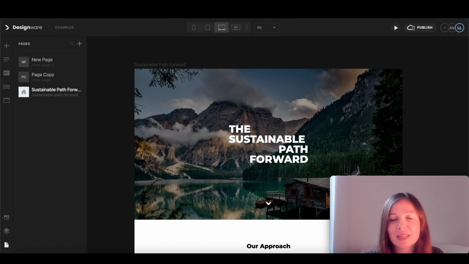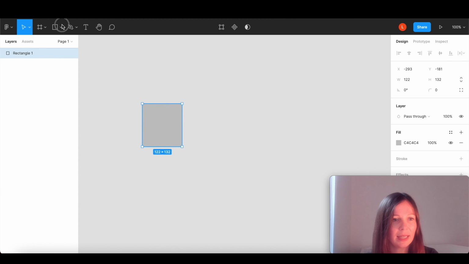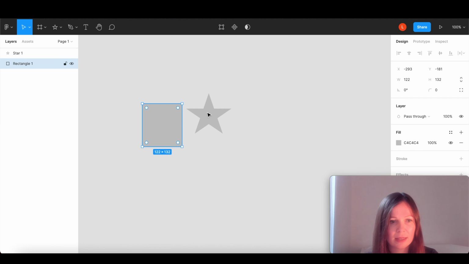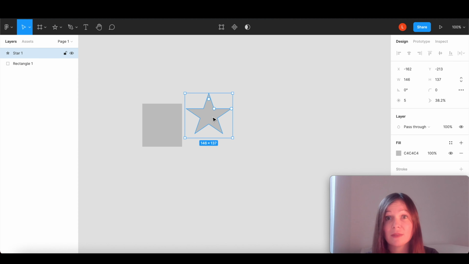So before we jump in, I just want to spend a minute talking about a concept that is very important to understand in order to get the best out of Designware, and that's absolute positioning versus relative positioning. If you're used to prototyping in tools like Figma or Sketch or XD, you're probably used to absolute positioning. That's when you have a canvas like this one, and you can add elements and nothing moves. It always stays exactly where you place things, and no matter how many objects you have, it's always exactly like you want. So that's very straightforward. It's like drawing on paper basically, and that's great.